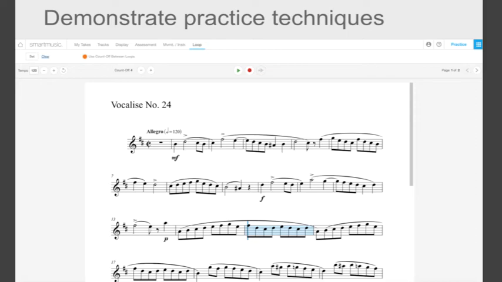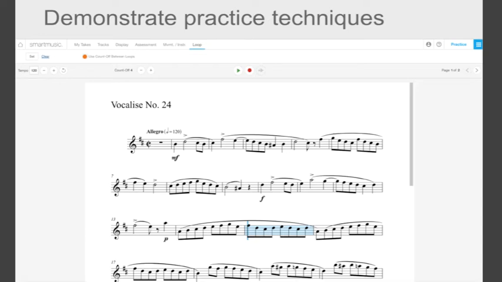Okay, so we all know as musicians, because we went to school and we got really proficient at our instruments, and our private teachers told us how to do this. We know that we have to slow down. We know that we have to use repetition loops. We know that we have to chunk small sections of the music and work on that to solve the problem, and then expand to the larger context.